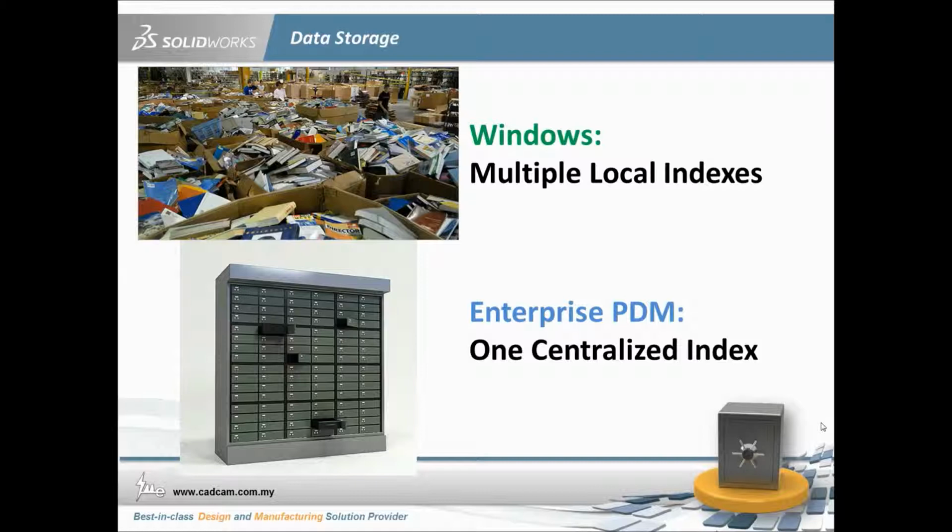However, by utilizing Enterprise PDM, you will make all this centralized into one single server, or we call it one centralized index, for the latest revisions and all the history tracking. You also require permissions or security access in order to locate and access the files, and you can also do a digital approval process within the system as well.